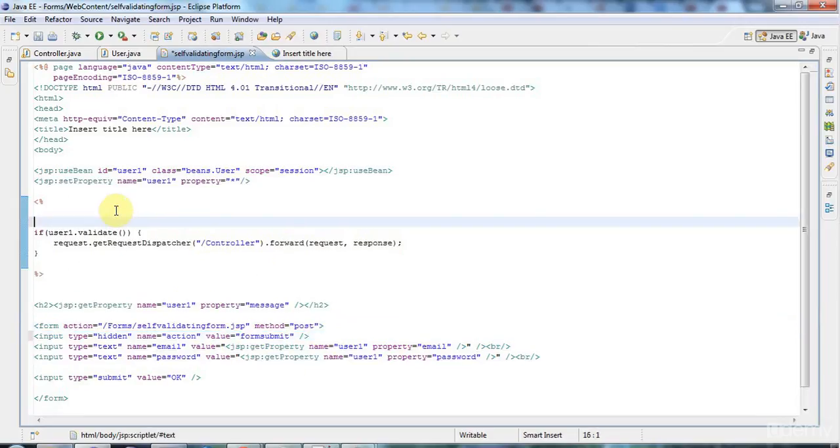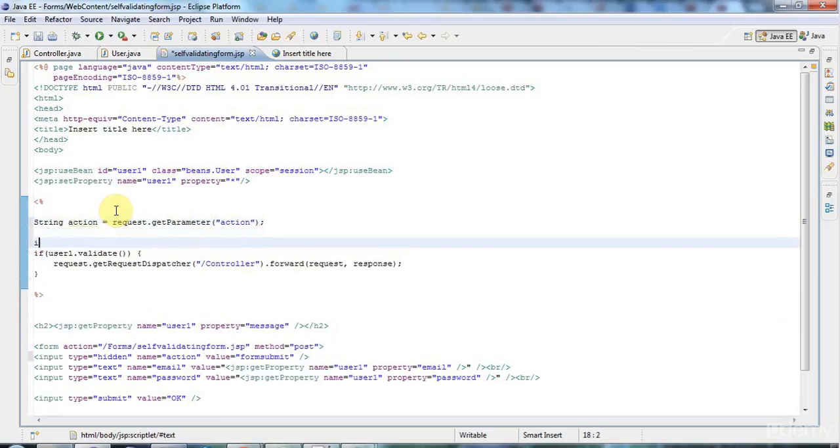So here I can say string action equals request.getParameter, and get parameter action, and I can say that if action is not equal to null, and in fact that's enough in itself really, but I could also double check and say action.equals, and in here I could put this.